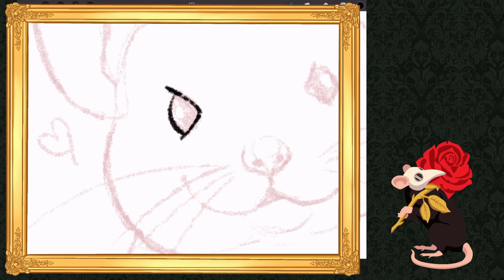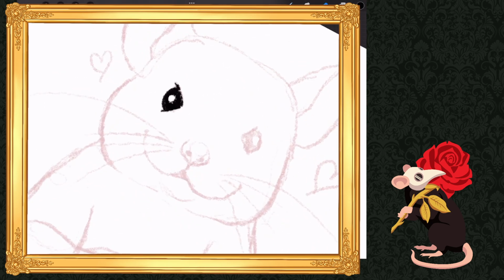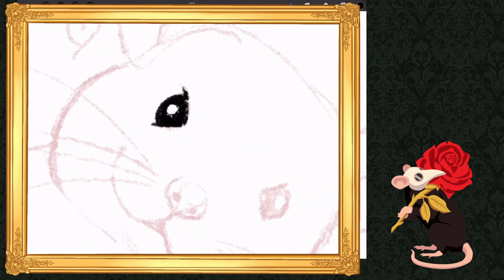Also, I'm thinking about animating on Live 2D just because of their art meshing and warp deformer settings. I don't really want to make him look angry. He kind of looks a little too mad.